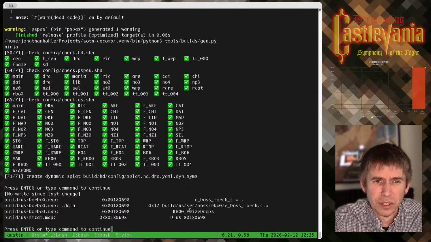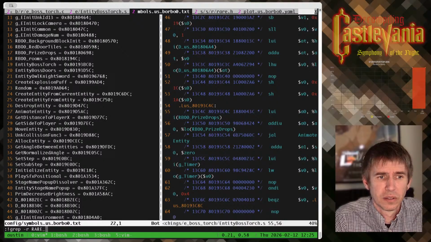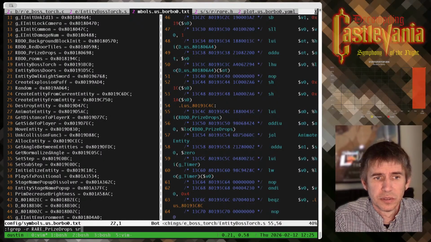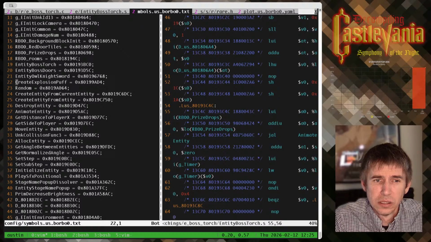We should have prize drops there already. And it's not the same location. So I'm not sure how this is getting mapped, but it doesn't seem correct.